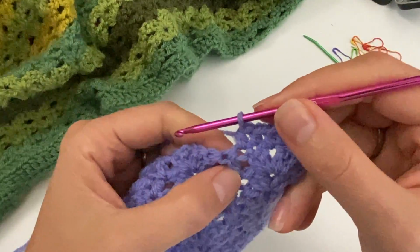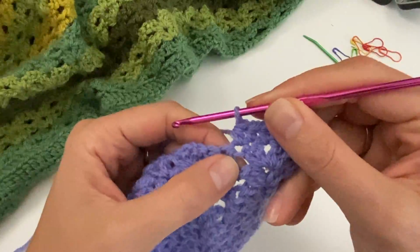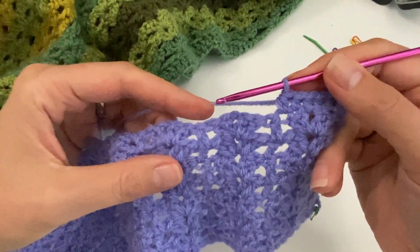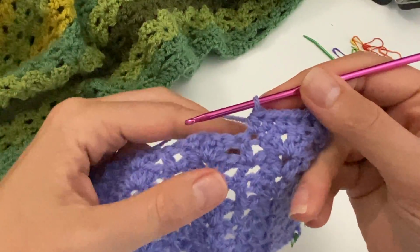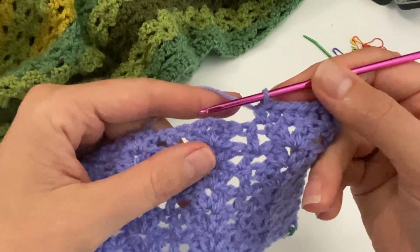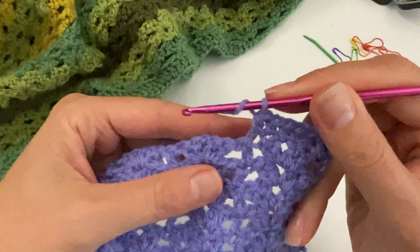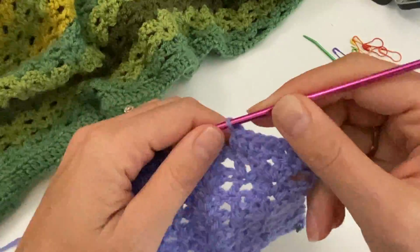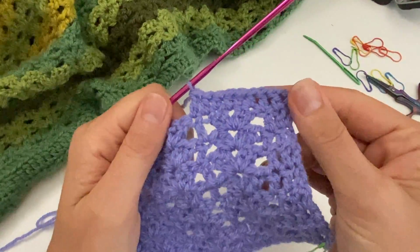Then we meet the double crochet from the row below, but of course that one is a little bit lower. So instead of doing a half double crochet here, we are going to do a double crochet. So yarn over, insert, pull up a loop, yarn over, pull through 2, yarn over, pull through 2. And look, that makes it all level.